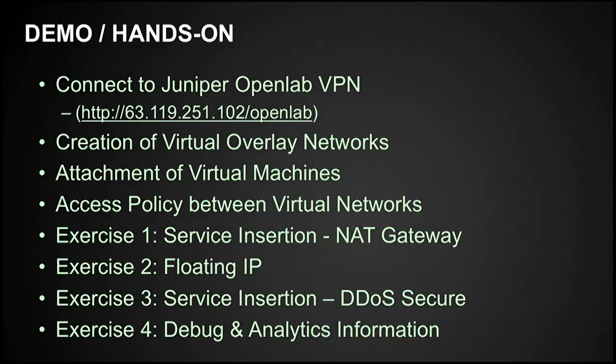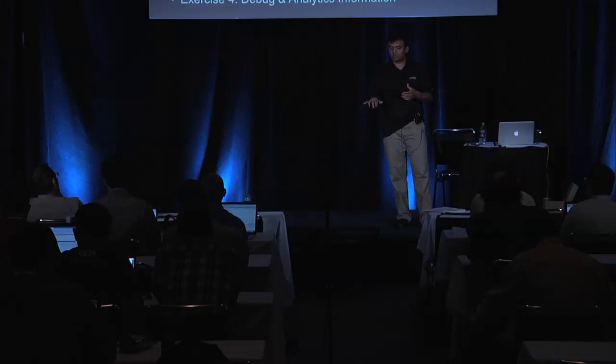And then the other fundamental building block of network virtualization is the idea of isolation. So you will see that in a virtual network, the virtual machines can talk among themselves, but traffic cannot exit the virtual network, or traffic from other virtual networks cannot enter that virtual network. So in order to allow traffic to exit and enter the virtual network, you have to actually apply policy. So we will see the application of policy and then attachment of that policy. Now, this policy can be a stateless ACL-like policy, and therefore we also have richer and more stateful policies that can be applied. And that is what is called a service insertion. So we will see one example of service insertion.